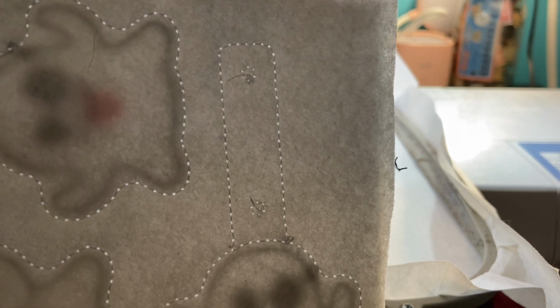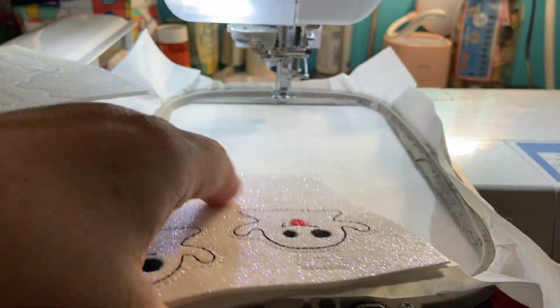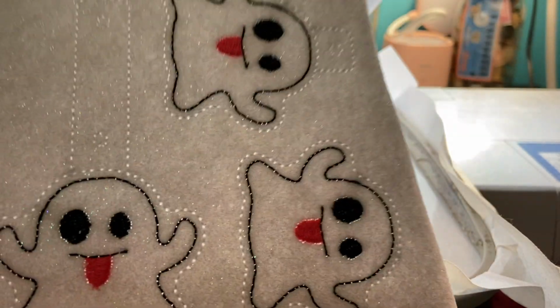Tomorrow, like I said, I'll cut them out and put the cam snaps. I think I have some eyelets or grommets that I can use. You can also just punch the hole into this one and maybe tie a little ribbon, or tie a bow and put a little pin on it, and use it on a shirt. You can do so many things with bookmarks, all kinds of fun things.